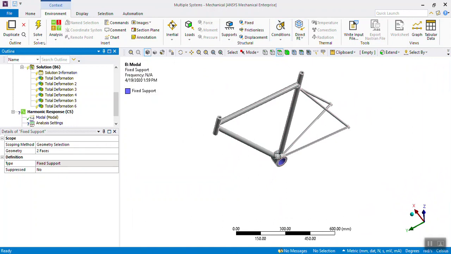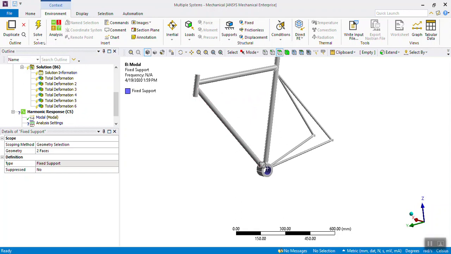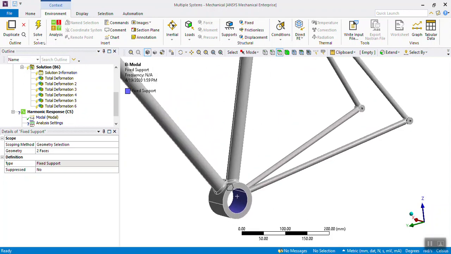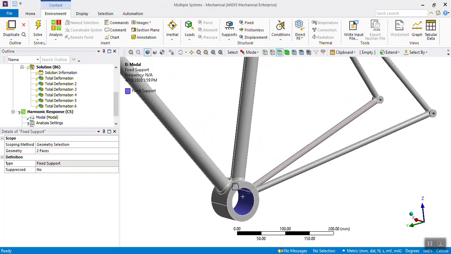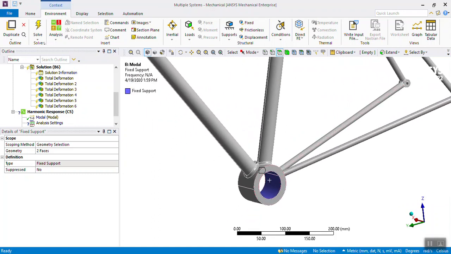If you are working on transferring road undulations, the vibrations directly go to this region and this region. But if you are transferring motor vibrations, they will go to this particular fixed support.